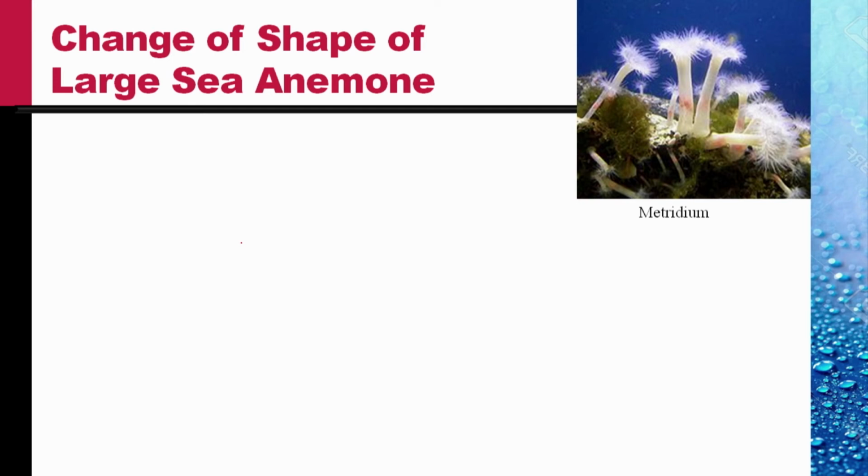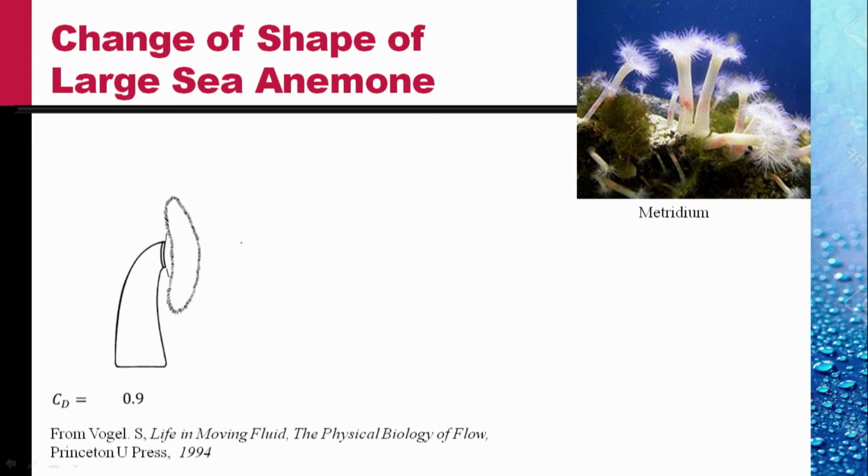Nature also does wonderful things. Large sea anemones are predatory animals that live on the bottom of the sea. They catch small marine life in their tentacles, but when the water is flowing, they are not rigidly attached to the floor, so they are very sensitive to the drag of water which is moving. The shape is steadied.